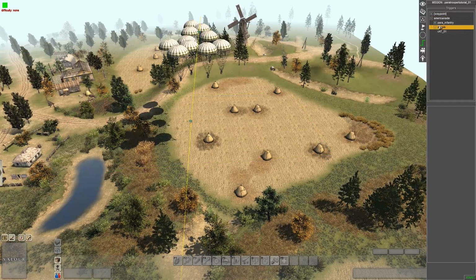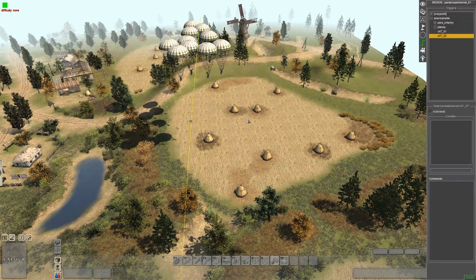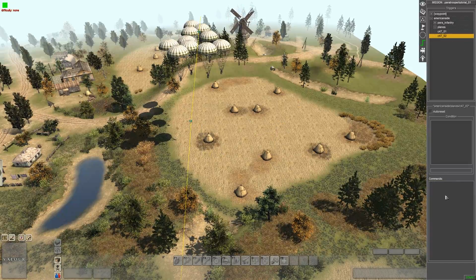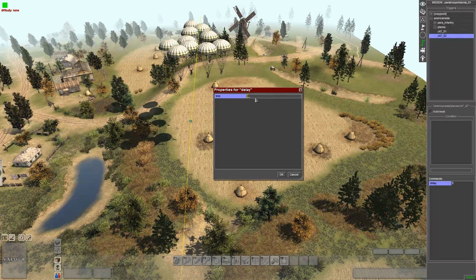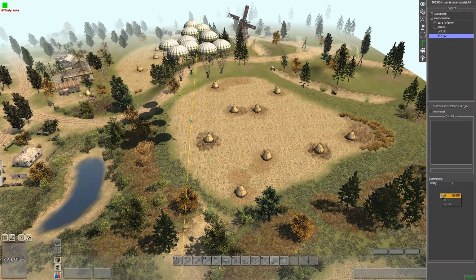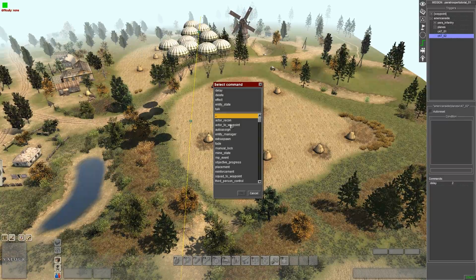Alright, so we want to get the plane moving first. So just add a new trigger. And we're going to add a delay so the plane doesn't start going straight away. We'll just do a 2. It's the same delay I've done for the other plane. And you want an active waypoint.